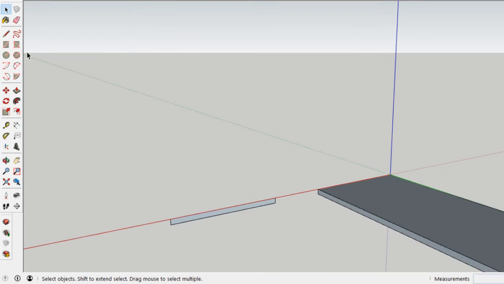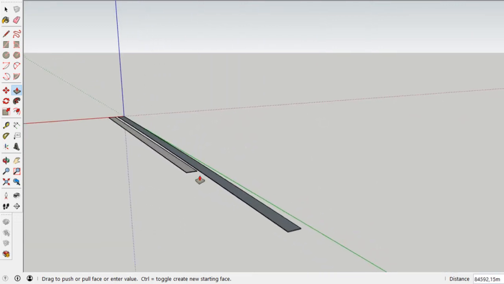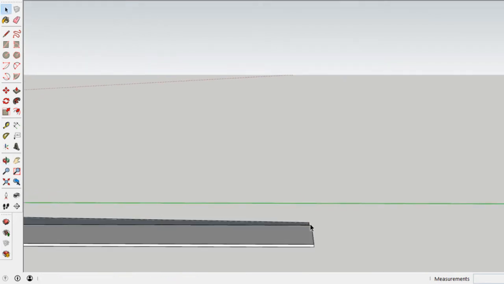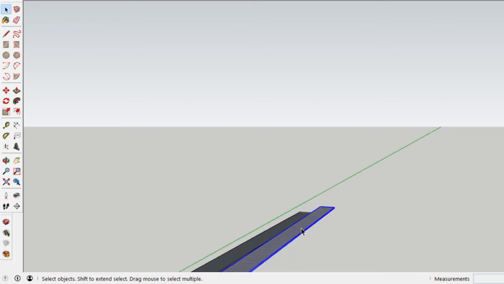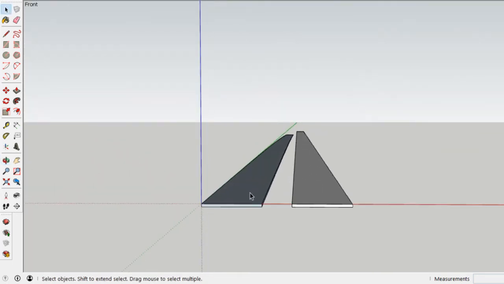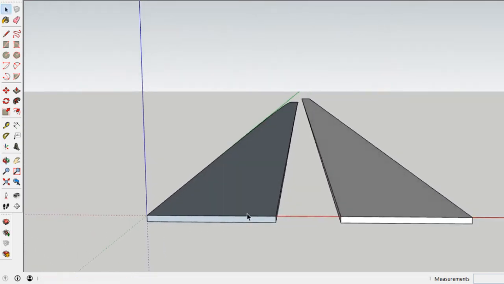If you go around, take this push-pull, highlight this, click on it and zoom out and click here. Now these two are the same size, the same length, the same everything. One is flat, the other one is curved. Triple click it, right click, make group. Now we can take zoom extents again. Now we have two identical surfaces. One is curved and one is flat.